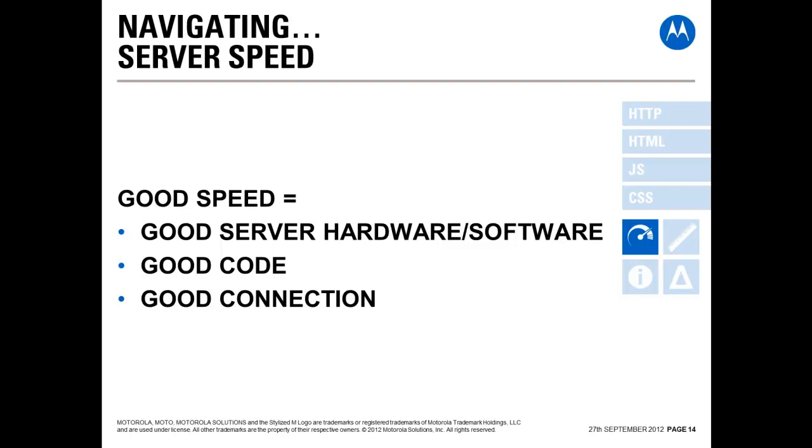But of course, this will pale in comparison if you're using a bad server. For example, if you've got the latest Motorola ET1, but are running your server as an old BBC Micro, the speed of processing on the server is going to be very slow. So let your server hardware and software be well suited to what your web app needs.